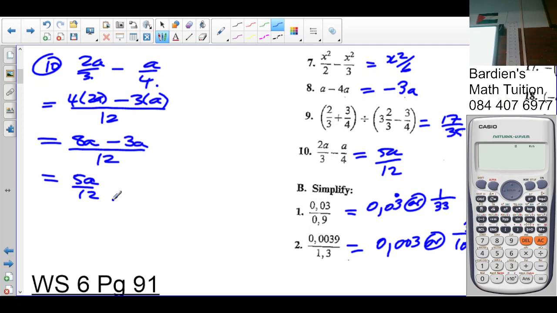B1? So 0,03 over 0,9. So the first thing is I convert this to a number without a decimal fraction. We convert from decimal to normal integers. So what I do is I multiply this by 100 to make that an integer. Now if you multiply the numerator by 100, I must multiply the denominator also by 100. And why 100 in particular is that I can get rid of the decimal fraction completely.